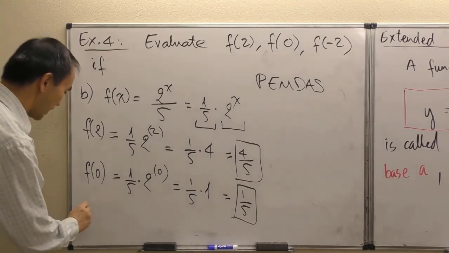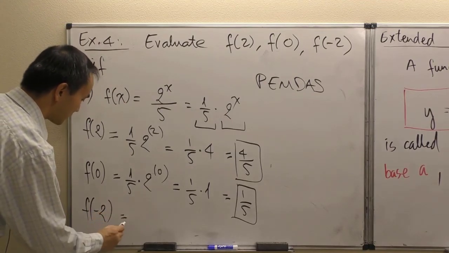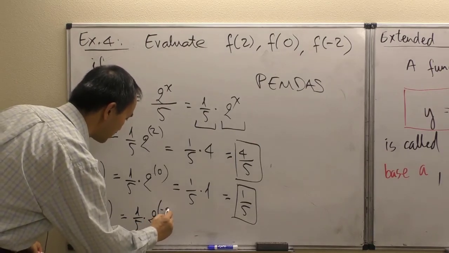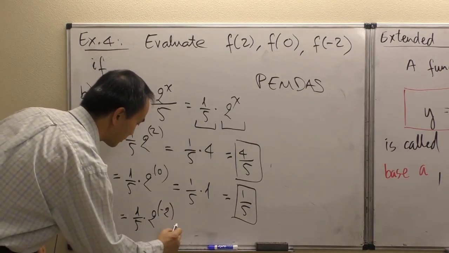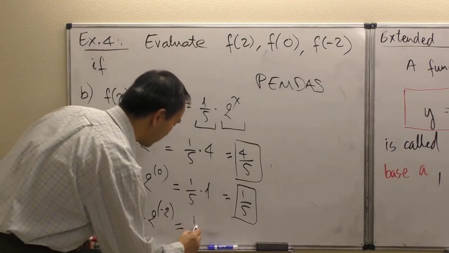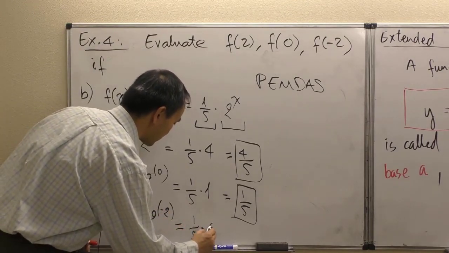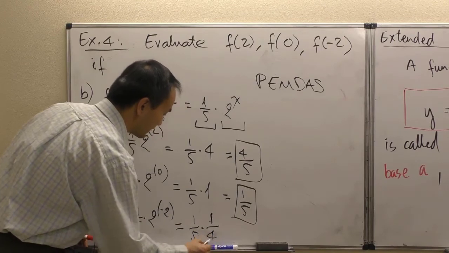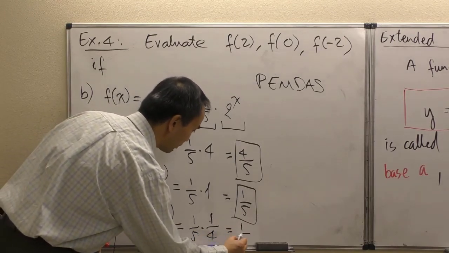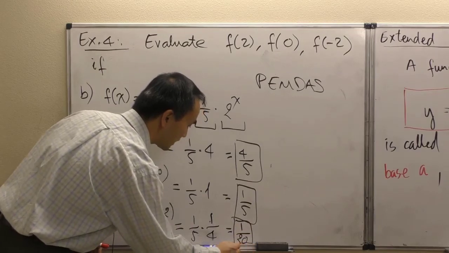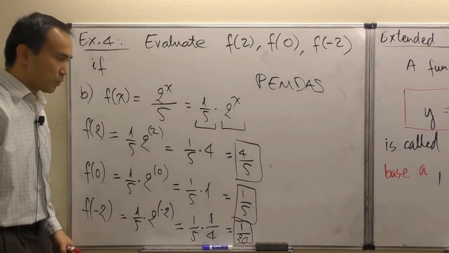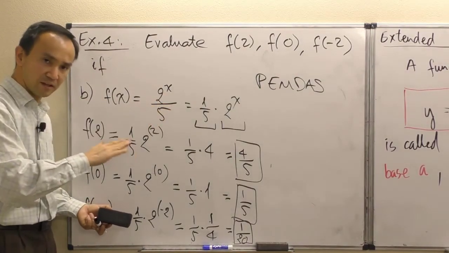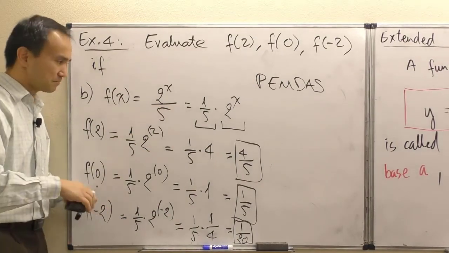And then the last one here is f of negative 2. Right? This is 1/5 times 2 to the negative 2 power. Okay, and that now means, at this point I can start picking up the pace a little bit. It's 1/5 times, so 2 to the negative 2 power is the same as 1/4. Okay, and so together it's 1/20 as our final answer. All right, 1/20. So that's how we've done part B right here. Once we recognize the form of our function, getting the work done is easy.